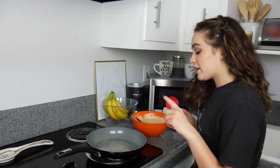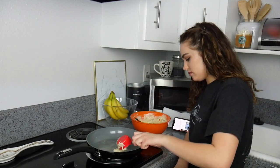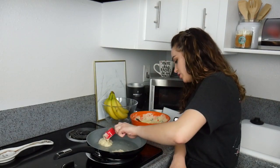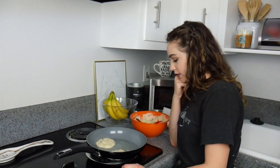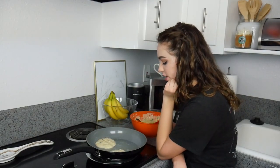Okay, it now says to add the batter in 1/4 cupfuls. And it says to give them a little bit of space in between each other, so I'm just gonna do about 2. Now I guess we wait for it to cook. I definitely lowered the temperature too much, so these first 2 might be duds. No, I see it start bubbling.